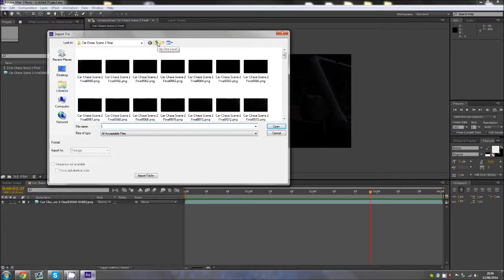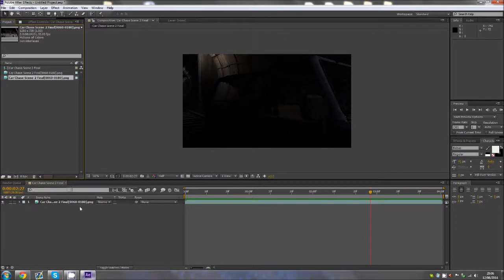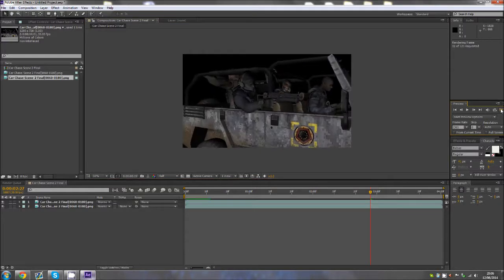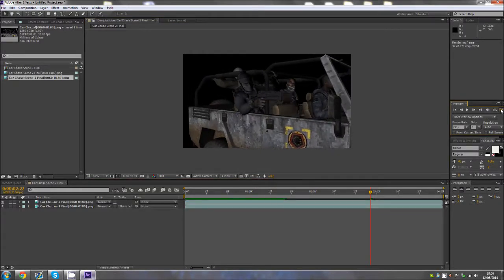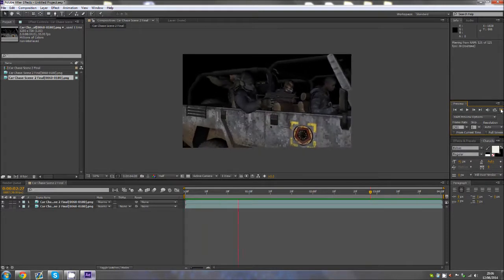do not change the project file whatsoever, just remove everything. Remove the background, remove the lighting, and that's what I've done here. So if I just import that over the top, there we go. This is the scene without the background and without the lighting. It's just some people moving, the car's driving, wheels are spinning, and the guy's shooting his gun.